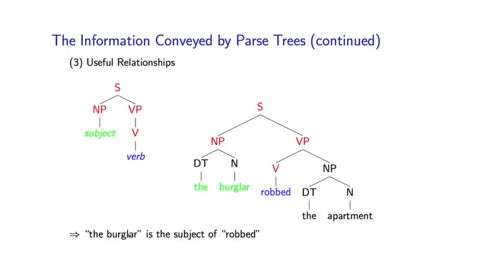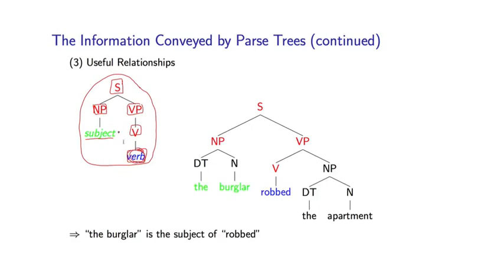So finally, and in some sense most importantly, these parse trees encode very important grammatical relationships within a sentence. So let me again come back to this example to illustrate this. Let's look at this little tree fragment I have up here. This is, in some sense, a template. Whenever I see a structure like this, where I have some word here with a V above it, with a VP above that, and then with an S here, and then an NP off to the left, I can simply read off the fact that I have a subject under this node here, and I have the verb here, and these two things stand in a subject-verb relationship.